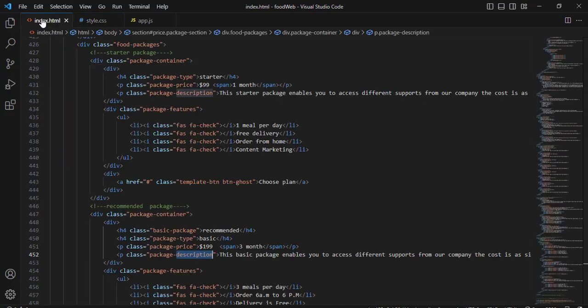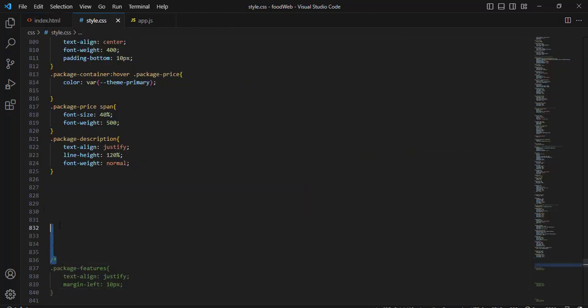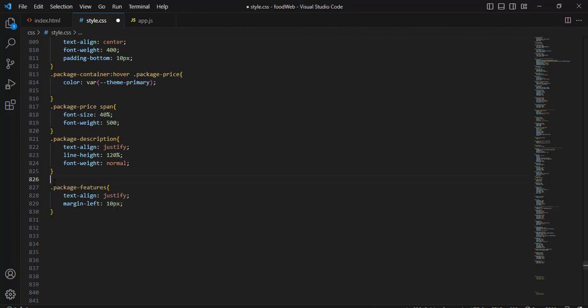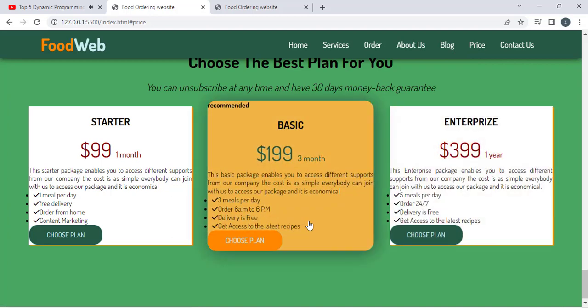Now using this class selector right here, package features, let me add some property value pairs. Text align justify, margin left 10 pixel. After that, save. Here we go.